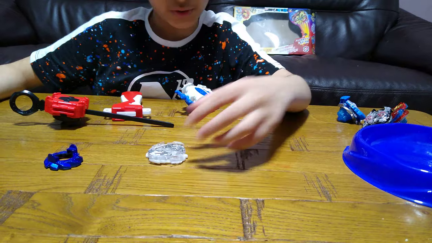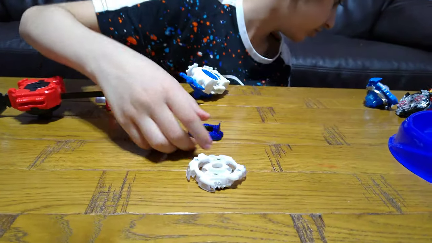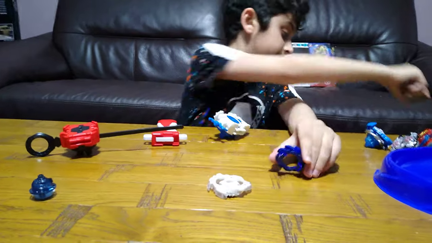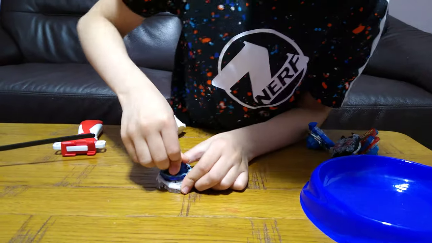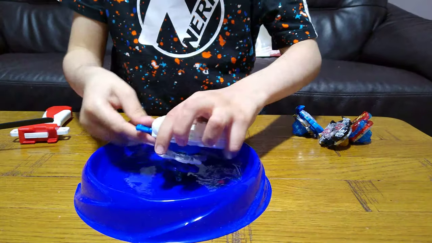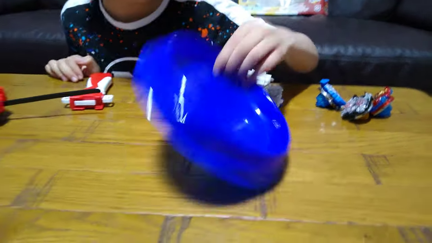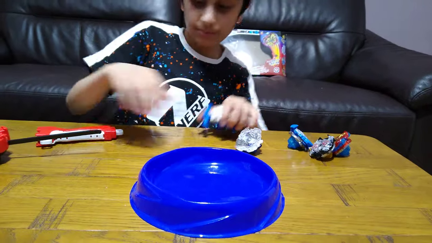Now, let's move on to Luinol, the white one, not the one I have, the golden one, and I get the blue version of this. Not the gold version. This is the old version. This is the new version. I like the blue more than the gold. Okay, let's see how it spins. Quite good. At least it's the vicious one. It's moving the stadium. And as well, don't think the stadium is plastic. It is kind of plastic, but... So, make your decision before you buy it.